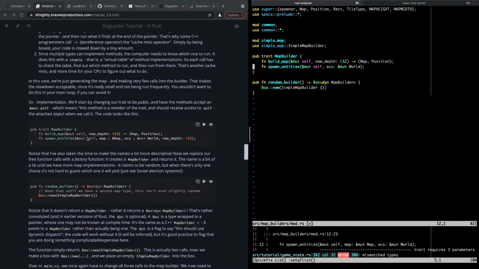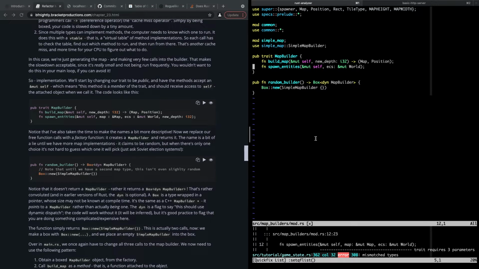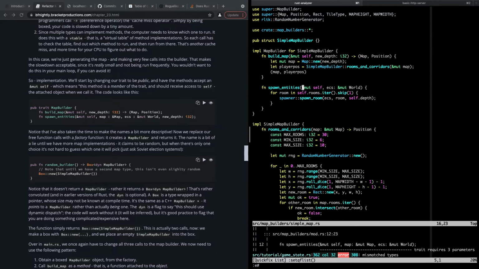Did they do that? No, they put mut self. Oh, we do need the map because what else are you working with, right? So spawn_entities has self, map and world. If I go back here, I should have the map here.